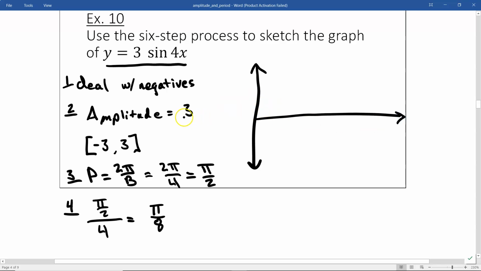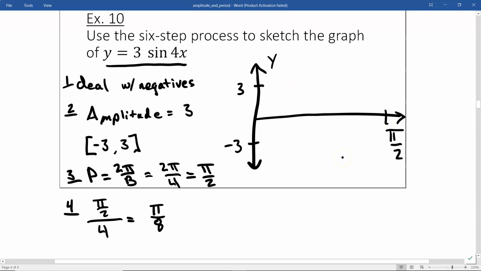So, sorry, I know I'm going back and forth here, but this is just what we did up here, the 3 and the -3, so the amplitude and range apply to the y-axis, remember that? And then the period tells us that our graph stops at pi over 2. This is where we will make a complete cycle.